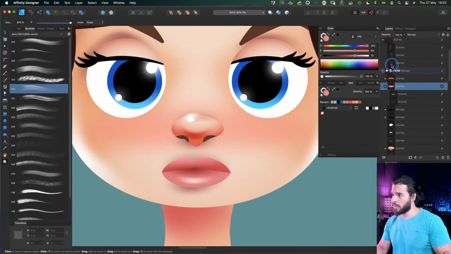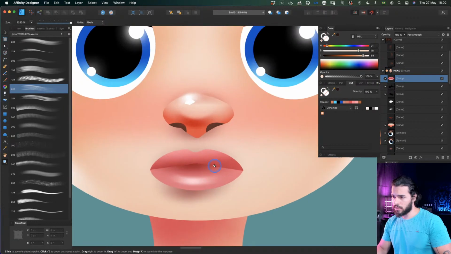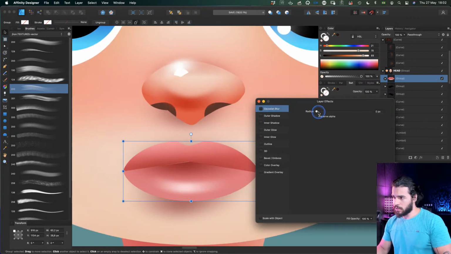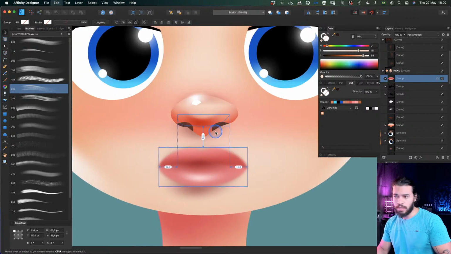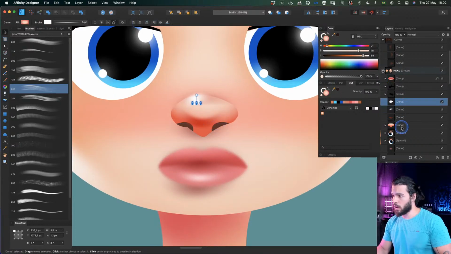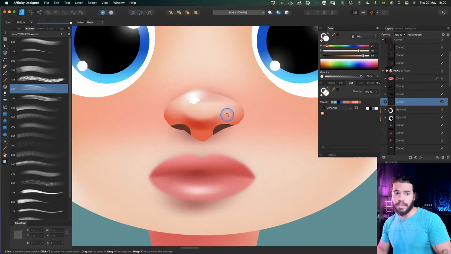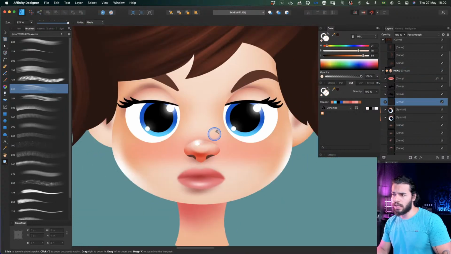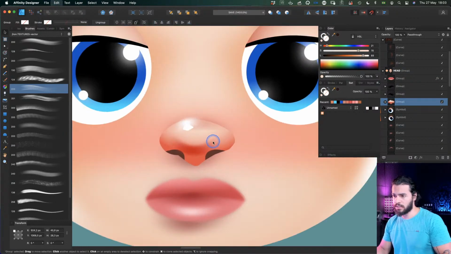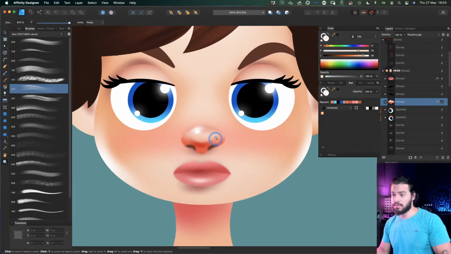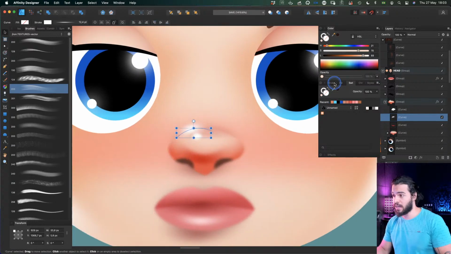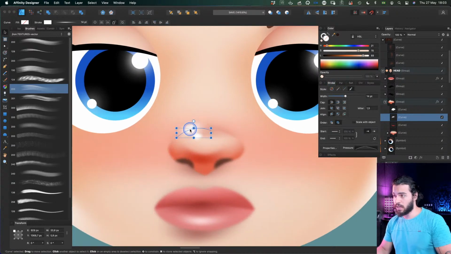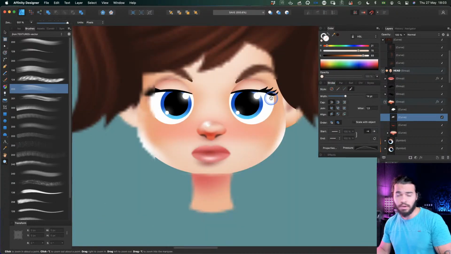Okay, the mouth. Remember, I would apply a little bit of Gaussian blur here below, just a bit, and boom. It's fine. I like that. Can you see the effect that is applying here? And I'll apply it on the nose as well. If you look at my portfolio, you'll see that I do a lot of shadings like this. That's why I told you this would be an awesome lesson, because I'm teaching you things that I never taught you before, and in just 1 hour.